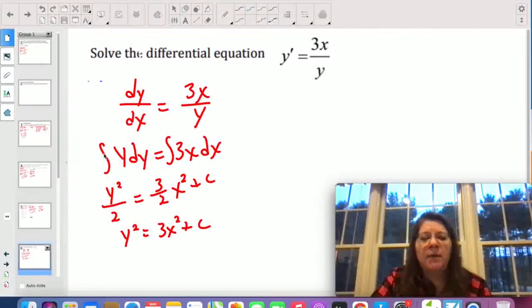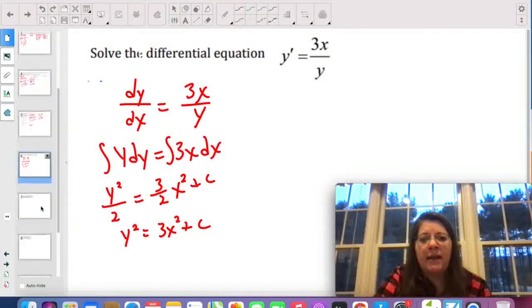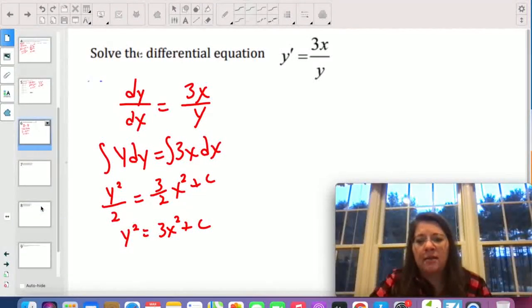And then I integrated both sides, so I end up with y squared over 2 equals 3 halves x squared plus c. And then I multiplied by 2 on both sides, leaving me with y squared equals 3x squared plus c. Understand that is a 2c, but since c is a constant anyway, we don't know what it is. So we don't know what 2c is either, so there's no problem with just naming it c. So you don't have to multiply the c, just bring it down as c, a constant. It's still going to be a constant. Really doesn't matter that it's been multiplied by 2.